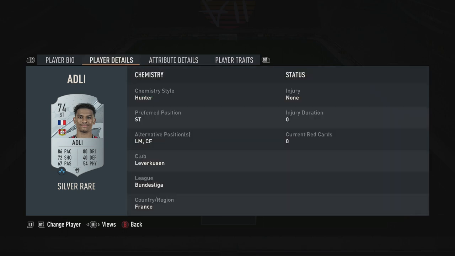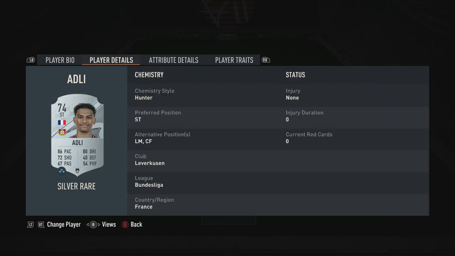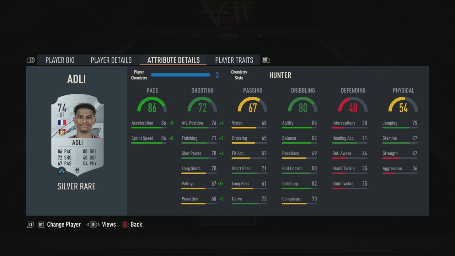Adley, another quite expensive one, 5,000, but again, a great card. We've given him a hunter just to increase his acceleration and finishing. 79 finishing isn't brilliant, 80 attack positioning isn't great, but he gets the job done. He really does, and he's the best option to get in there on chemistry.